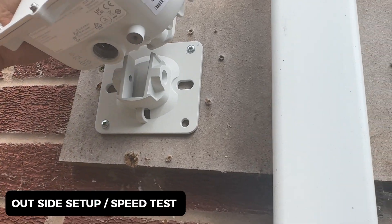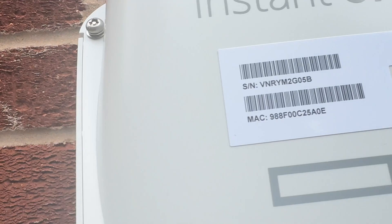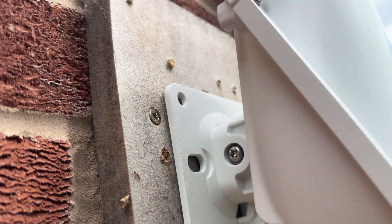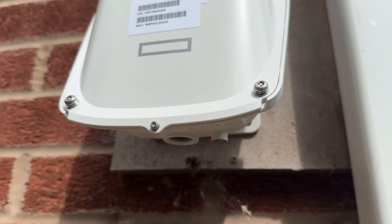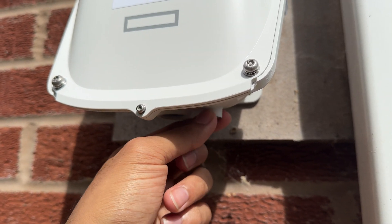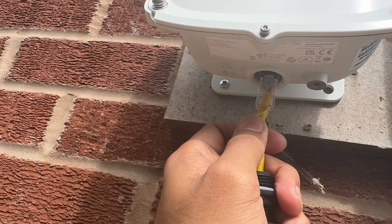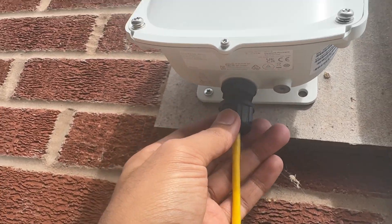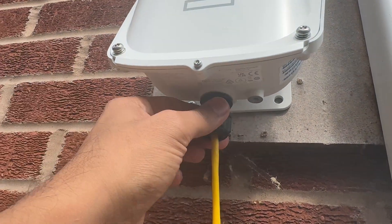Let's take this outside. Starting with the backplate, we screw that on and pop the access point in. There are screws on either side to secure it, so make sure you have access to get those in. Next, we plug in the ethernet cable and make sure it's waterproof. Since it's not on a metal pole I won't earth it here, but that's where you would add the earthing connection. We plug the ethernet cable in and hear the click, then screw in the top part followed by the weatherproof grommet at the bottom, tightening it until it's watertight.